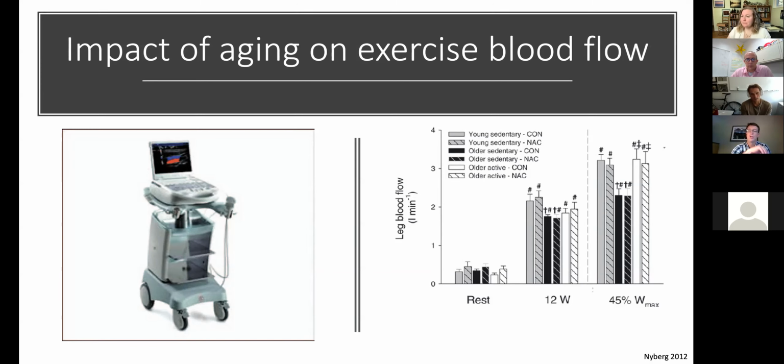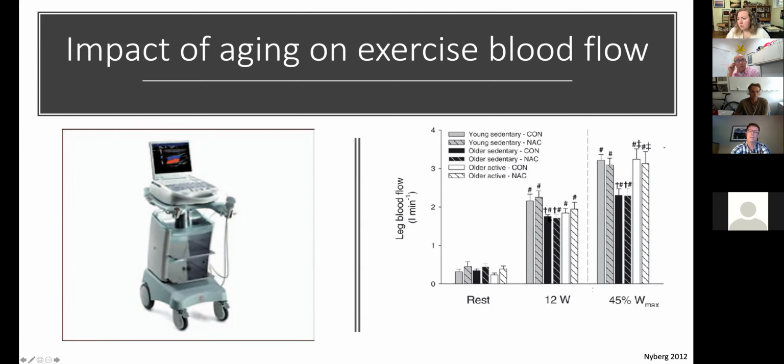Yes. So you're assuming, so if this study was done with L-NAME, you would hypothesize a similar effect to your passive leg movement. Am I correct in that or not? Yeah. So if we were to look at our young sedentary with the control group, we would see a higher leg blood flow than if their young sedentary had the L-NAME added to it. Okay. But we would also see a difference between the young sedentary and the old sedentary, even just in the control, which is what we're looking at. Okay, right. So this young sedentary has higher blood flow than the old sedentary.